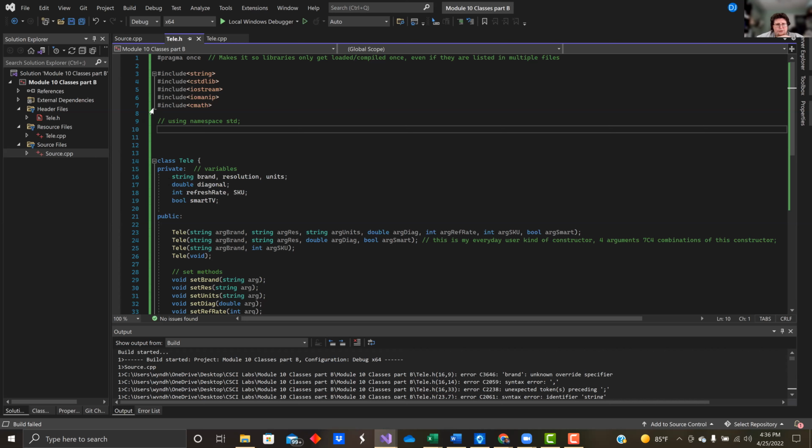Oh, some of these other ones are in the standard namespace too. I'm going to turn that back on. The point is, you can turn some of that stuff off, especially if we don't have a lot of stuff in here. String is in this standard, I think, so that's what was the problem. Yeah, rand and stuff like that. And I didn't want to go through and put std in front of all the strings, so I'm not going to. We'll turn it back on, but you get the idea.